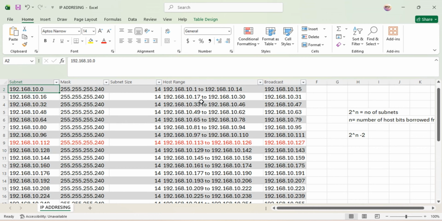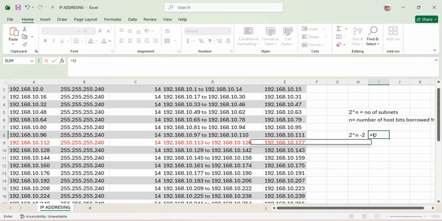Second, the broadcast IP is not assigned. So when you remove the broadcast IP and the network ID, that is the essence of these 2 here. So this one gives the usable or valid IP addresses.